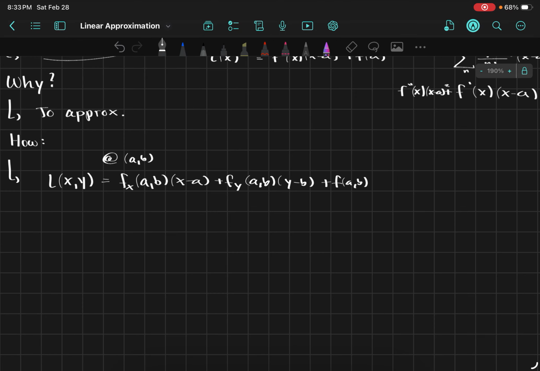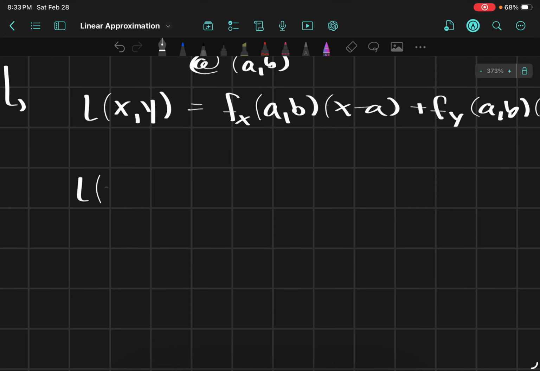Just out of curiosity, what does this look like? What this looks like is our explicit function tangent plane. I guess maybe I overlooked it in the last video when talking about tangent planes. With tangent planes, I like to do implicit, but when I'm asked to approximate, this is what we're going to be using here.